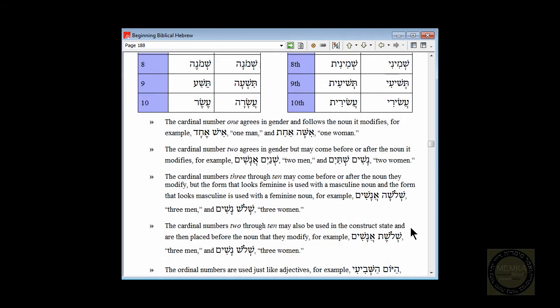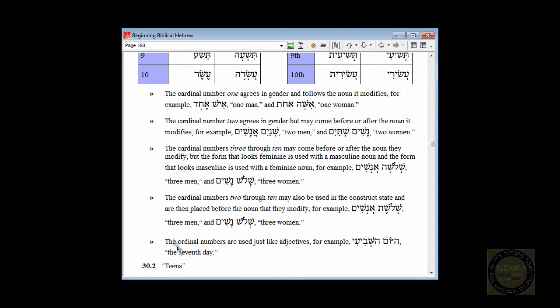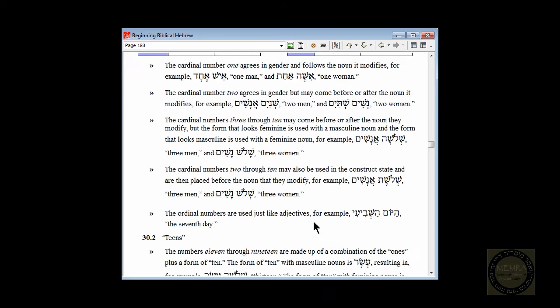What you're going to want to pay attention to are his notes here, the way Hebrew works with numbers. You want to give this a close read and read for understanding. You're not going to need to memorize these things. I would say if you're going to try to memorize all these little rules, it'd be sort of a waste of time, kind of like memorizing vowel changes. But again, you can do what you want with that, but make sure you read it through closely so you're observant when you look at a text to translate. You'll know what's going on.